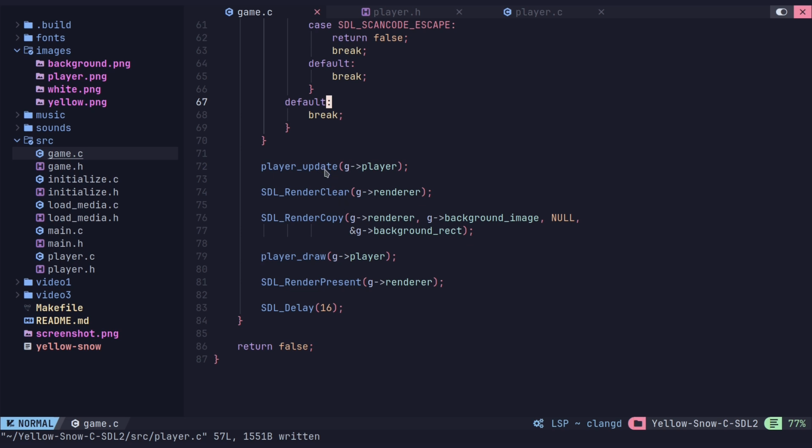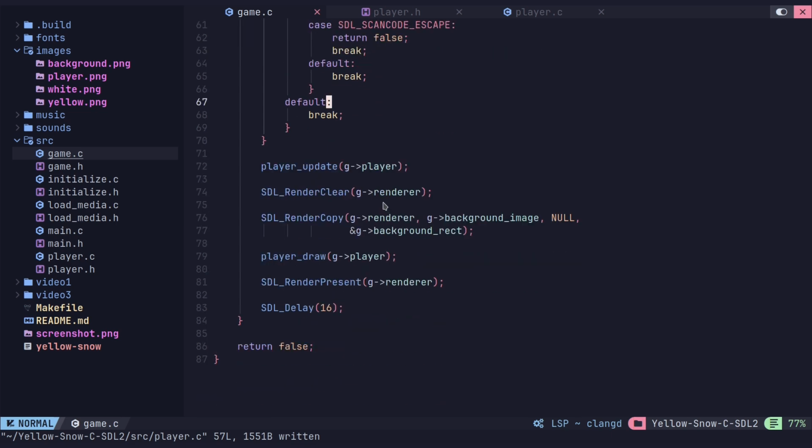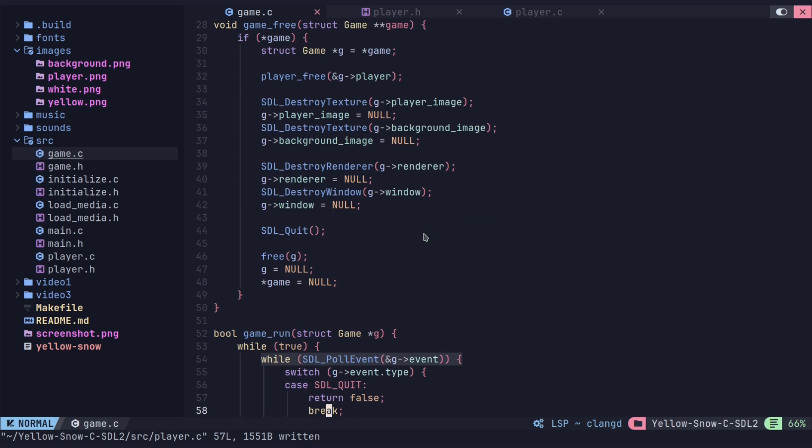Inside of here, we're clearing the render, we're drawing the background, then we're drawing the player on top of the background, so the player is drawn after it. It goes in order. So if we draw 10 things, the one that's drawn first will be in the back, the one that's drawn last will be in the front. So it's background, it's player, and we are updating in between the checking of the event. We're going to update everything here, and then we're going to draw everything here.